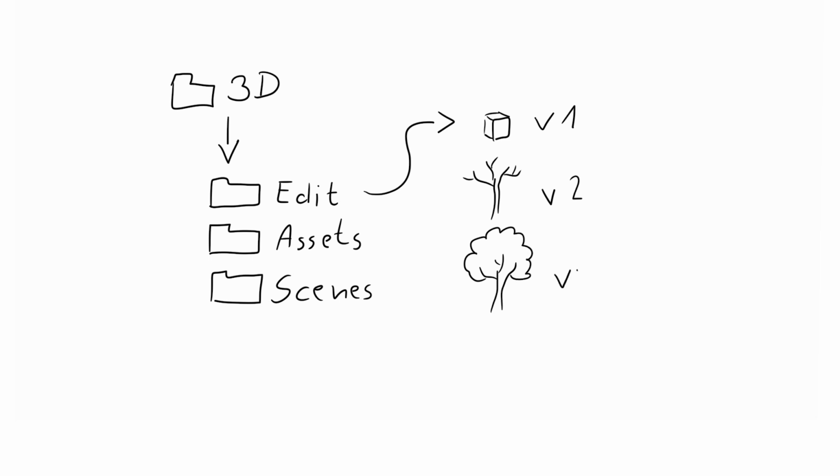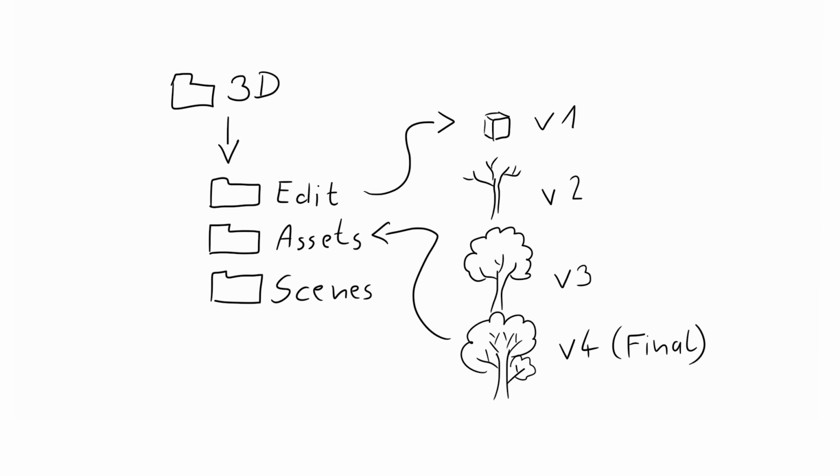And all the final objects like the final tree, the final robot and so on, we save with a clear name without version 1, 2, 3, etc. inside our assets folder. So, after that, if we want to edit our tree, we go back to our edit folder, edit our tree, and then overwrite the file of the tree inside the assets folder. So inside our assets folder, we always have the final assets for our scene, and always with the same name.